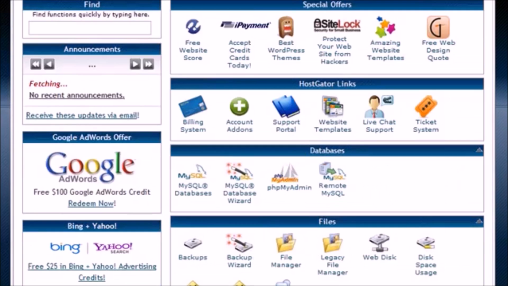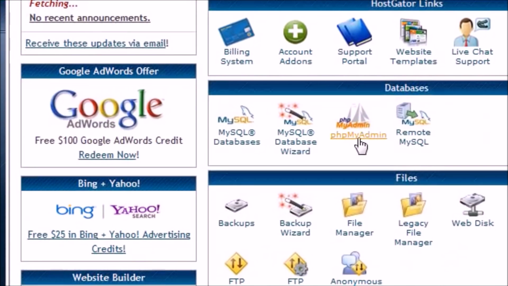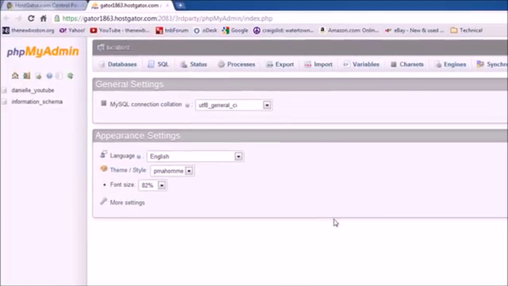And now that we have some data to play with, let's go ahead and play with it. So open up PHPMyAdmin by, of course, clicking the link. And once you do, your PHPMyAdmin tool should open up. Now, let's go ahead and start with some really simple commands.